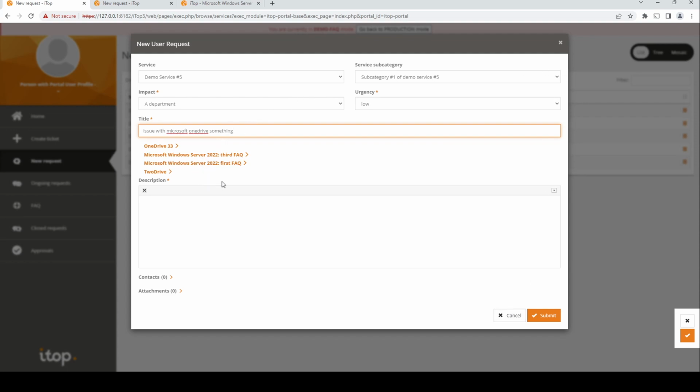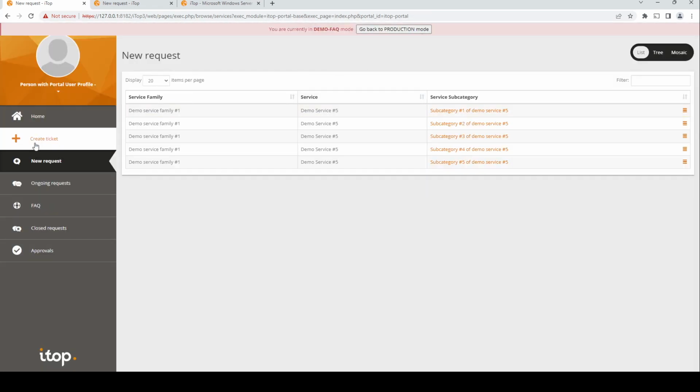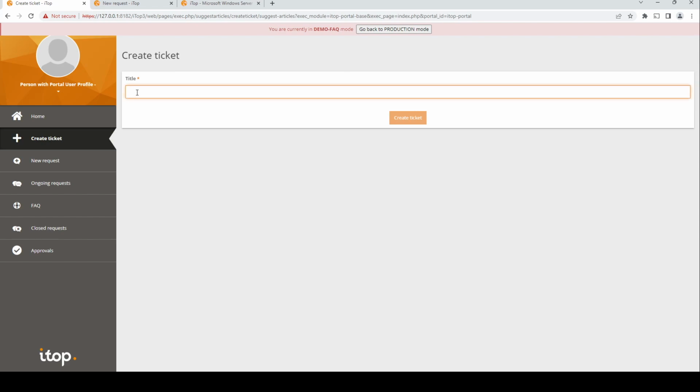So we know that this is still quite subtle for most users, and they might not even see that articles are being suggested. So to combat that, we have an entirely new brick as well that's optionally available.